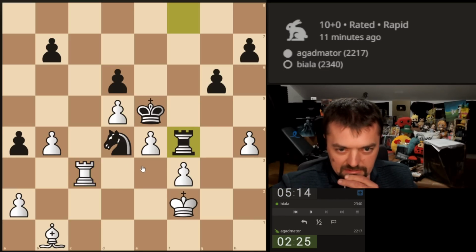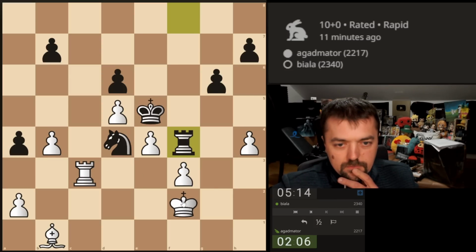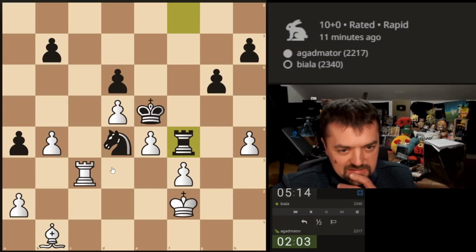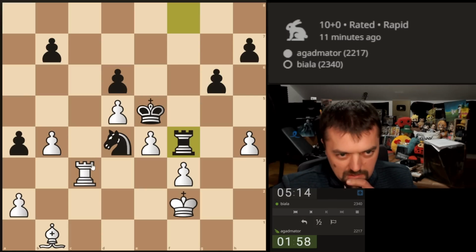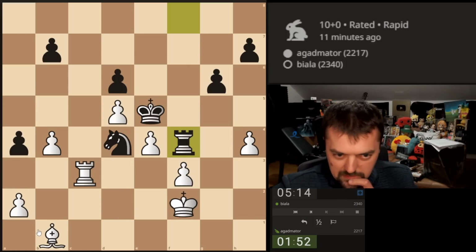I have to defend it. Yeah, he goes after this pawn. If I go here, I blunder my rook. So, yeah, he wins the pawn back. That's very nice. So, let's go here. No, let's not go there. Yeah, really struggling to find a move here.